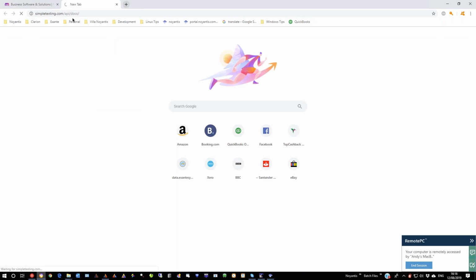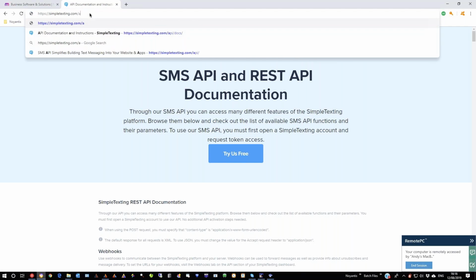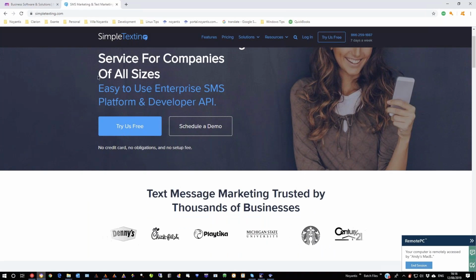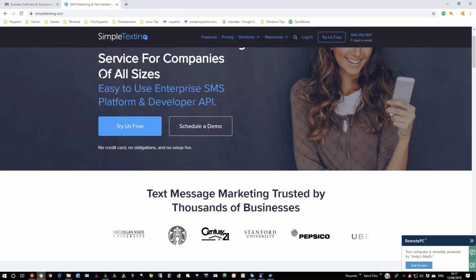So if we have a look, you can see I've already been on the API. We already support COM API, Twilio, Plivo, Boom SMS, Bulk SMS. But we're going to have support for SimpleTexting. Prices-wise they seem very competitive. It's mainly US and Canada for this provider, but they've got some pretty big names, as you can see. So that is going to be added.